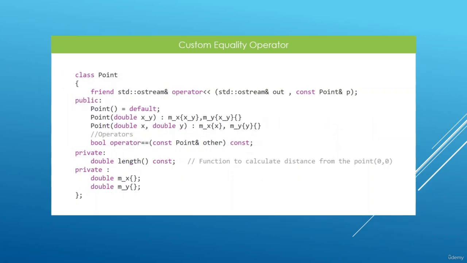We moved on and saw a way we could set up a custom equality operator if the default way of doing things isn't working for us. For example, for our point class, we needed to compare points based on their length, and we saw that we could do this, and still the compiler would use our equals operator to set up a not equals operator that we could use in our program.